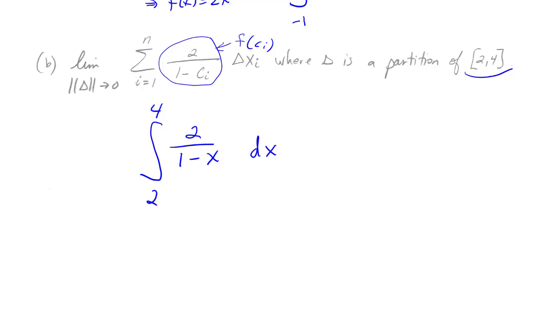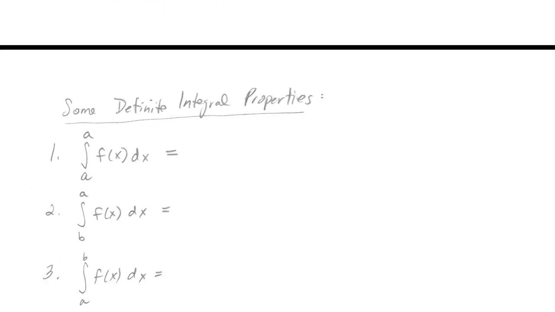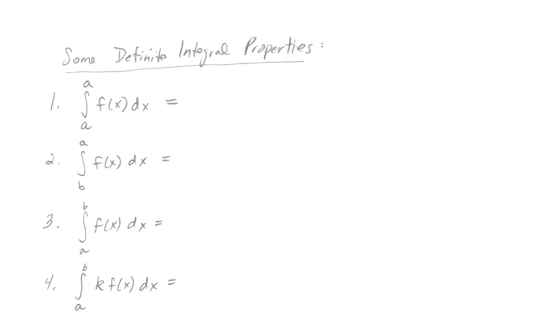So the first thing we're going to do is see if there's some things that we can say about definite integrals in general. Okay, so here's one thing. So let's look at the first. So we're going to get either values or modifications of these integrals by some properties. So the integral from a to a of f of x dx, let's think area. If we go from a to a, then we haven't gone anywhere. So there's no width to this region, there's no area. That would have to be 0.